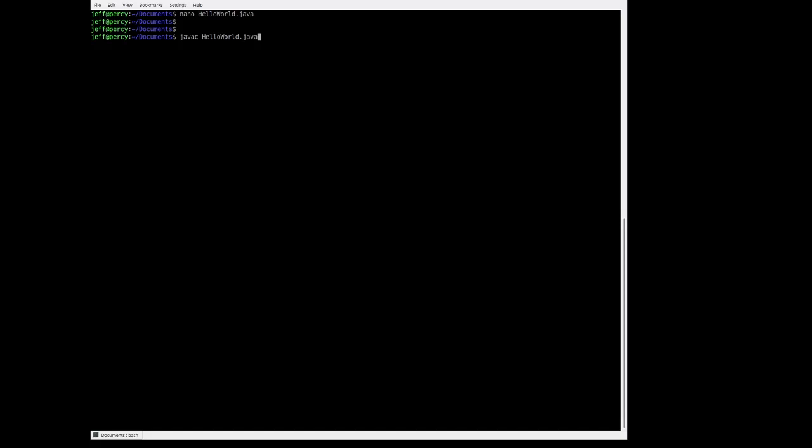Javac will do the compilation and will create what's called bytecode, which, while strictly speaking it's not object code, if you're converting from C, C++, at this stage you can think of it in that way if it helps you to understand.